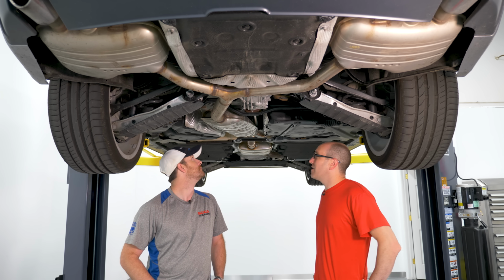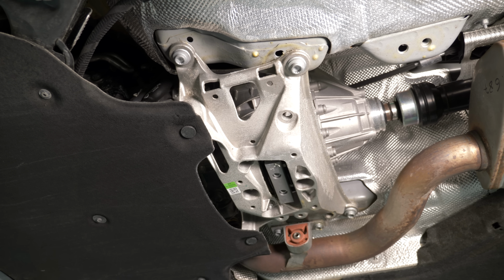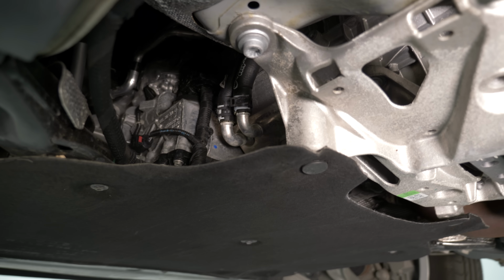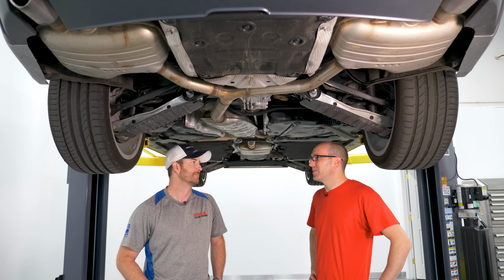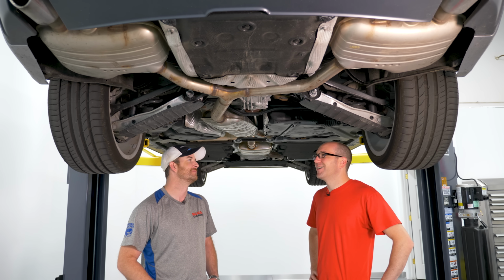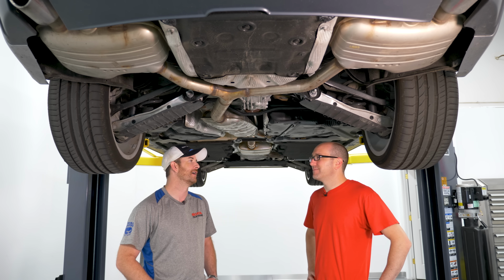Okay, the second thing to talk about, which is more in the front of the car, is this has a 7-speed automatic transmission. Now, this automatic transmission has something called a dual clutch. And it is one of this car's absolute best features. You love it. It is amazing, except, of course, they had to ruin it by not allowing it to hold revs at the higher RPM. It auto upshifts for you.